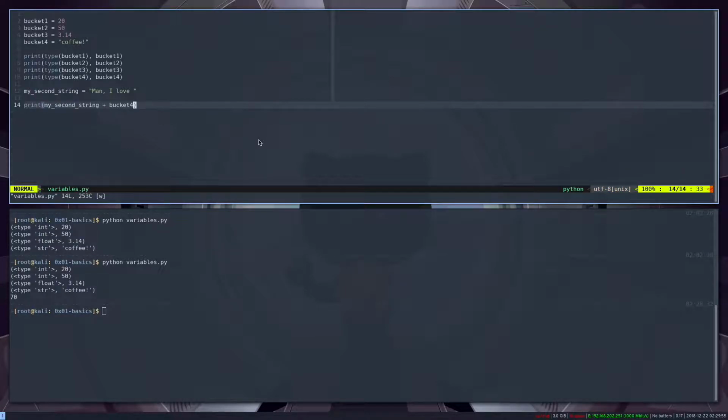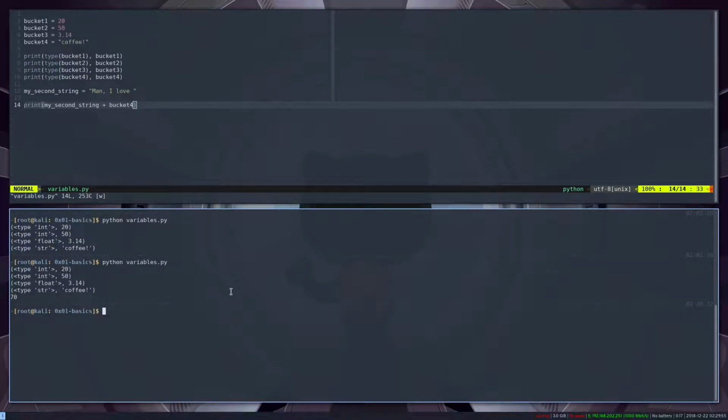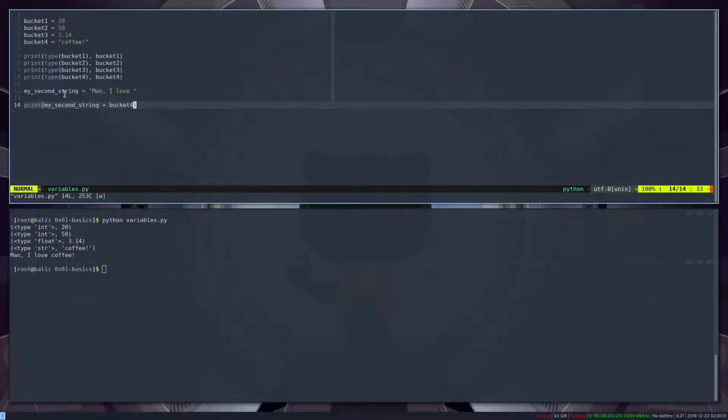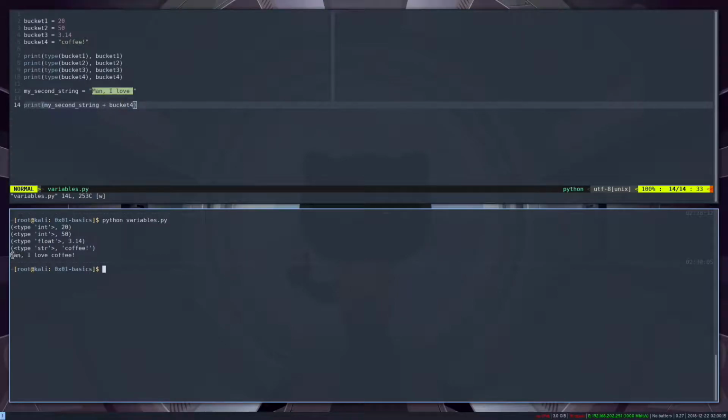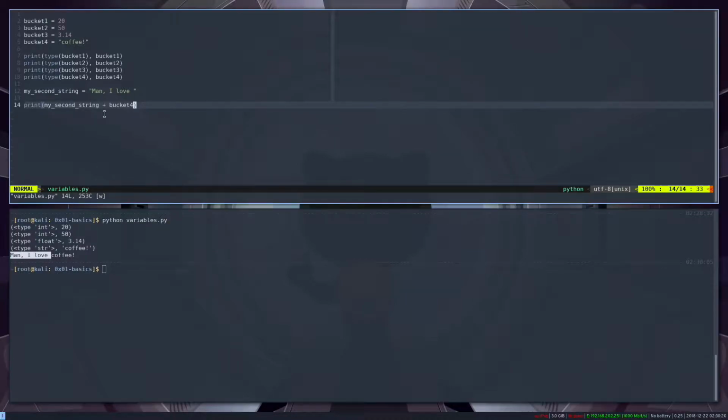Think about it for just a second. Man, I love coffee. And that's because we print the value of my second string, which is "man, I love space", which we see here. So that part is my second string. And then we print bucket 4 as well.